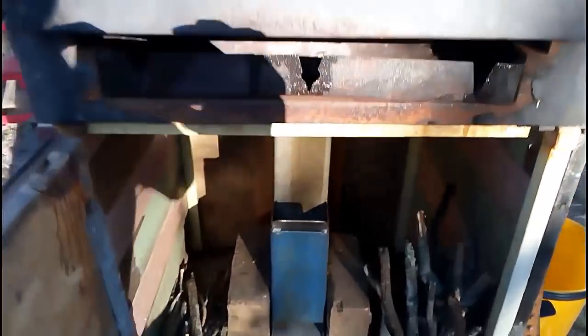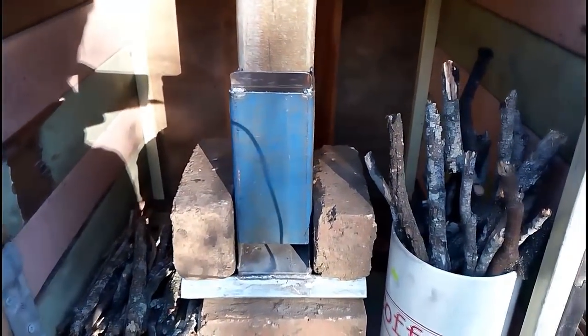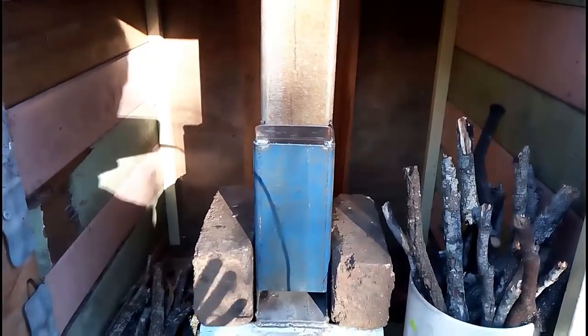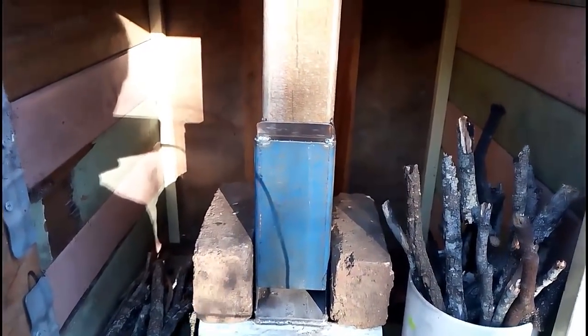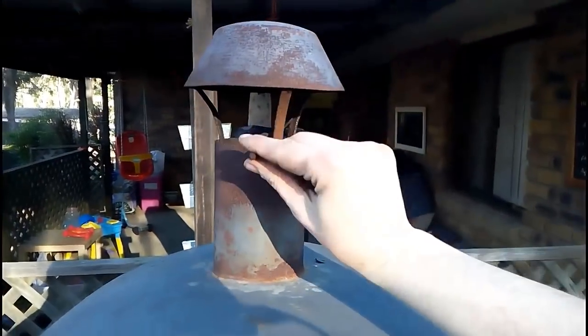Okay, this is the setup. Rocket stove sitting on a couple of bricks. In thinking about it, I don't think I need to stack any more bricks around it to protect the wood. I'm hoping that it's all just far enough away and it'll be fine. Pizza in the very top. Now I'm going to run this with that flue, if you can see that.